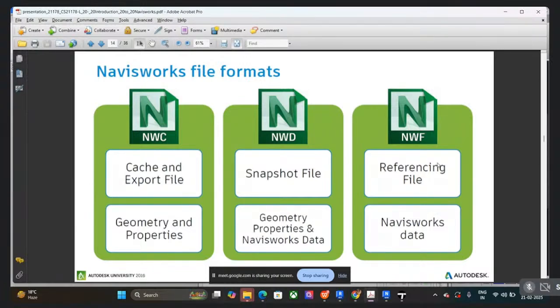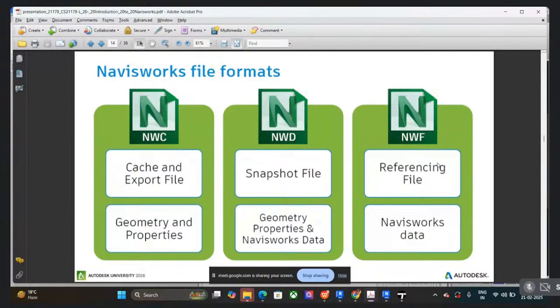Now, NWC format is a cache format. One thing very important to understand is why these file formats are important and what the difference is. Before I give you the difference, one thing very important to understand is that the files of Navisworks are very light.